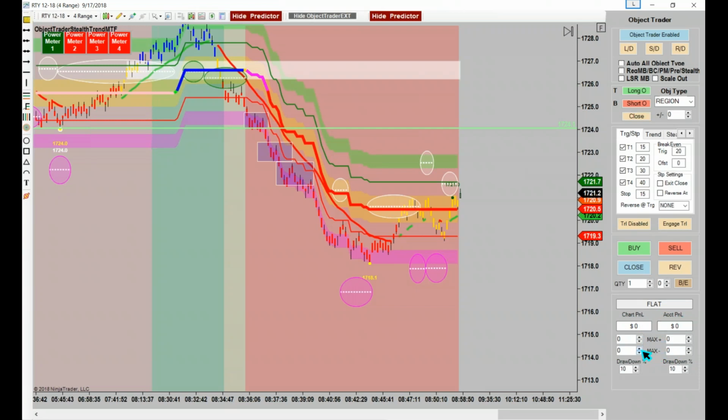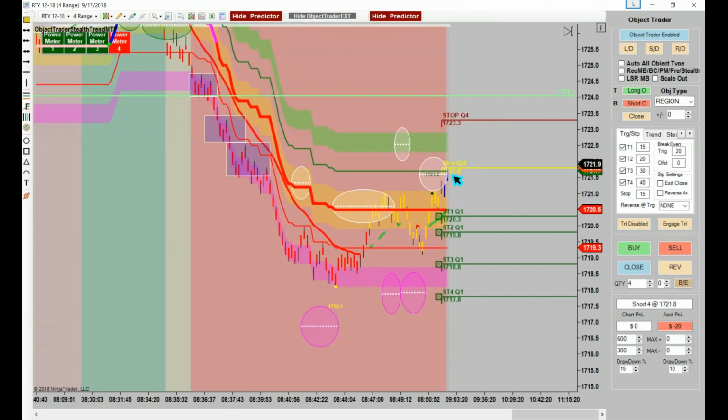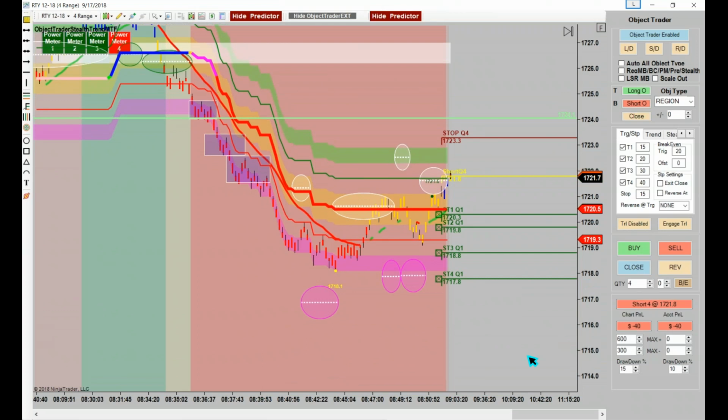So let's say, for instance, I wanted to draw down no more than $300, but I wanted to make, say, $600. I can even set it for a drawdown of, say, 15% or 20% or something like that. And Object Trader will automatically trail that, not with trail stops or anything, but with dollar amounts. So let's say that I short this right up here. Let's just do like 4 so we can get all 4 targets. We know where the trade was. It's a little cheating, but we called the trade too. I called it as Phantom this morning.